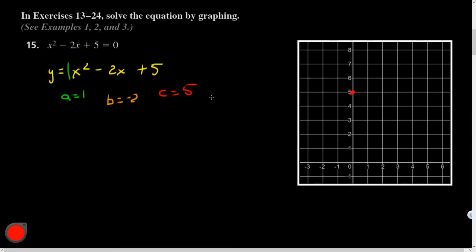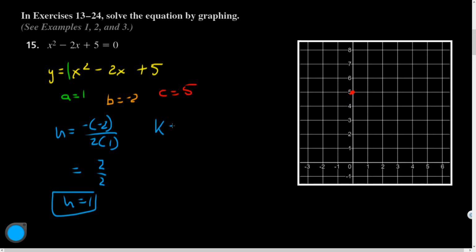And by the way, I'm graphing this pretty quickly. Go back and check out my Algebra 1 Chapter 8 videos if you want to see how to graph some of these. This is in standard form, ax squared plus bx plus c. So I'm going to speed run some of this, just get to the new concept, solving equations by graphing. So h equals -b over 2a. So that's the opposite of -2 over 2 times 1, right? B and a right there. H is going to be the x coordinate of my vertex, and I got h equals 1.